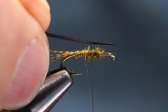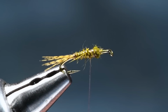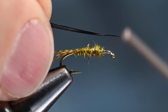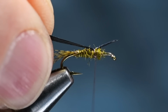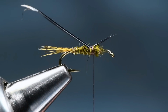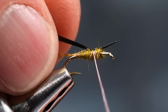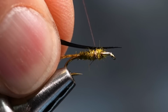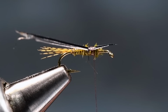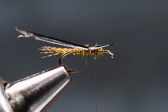Now when I tie these in, what I want to do is not angle this so much across. When you see this fly, it seems as though you're going to tie that in at an angle. What I really want to do is tie this in by the tip end along the far side of the fly, kind of on the 3/4 top edge. To give you an idea there, that's actually a little bit closer to me than I want it. I'm going to back it up, let it roll just a bit more, like so. And you can see that biot is sitting out flat here on this far side.